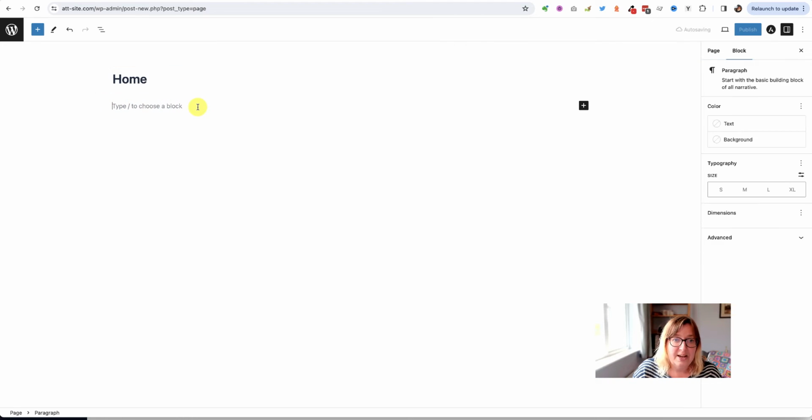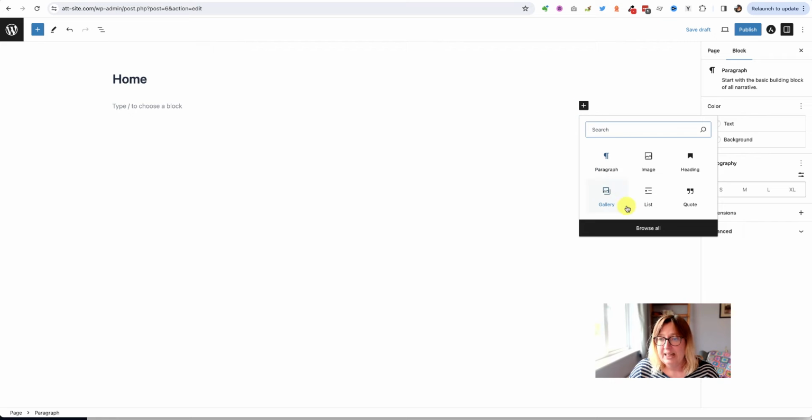So as you can see here, it says type to choose a block, or you can just click on this little plus button to add a block. So if we click on the plus button, it gives us a list of the 6 most commonly used blocks. And as we get more into the process and we start building the site and using other blocks, this list will change as it learns what blocks we use.